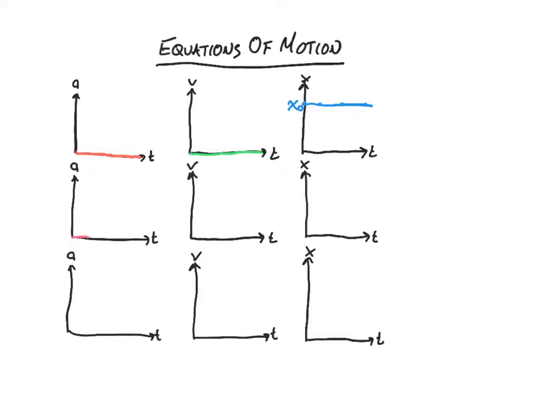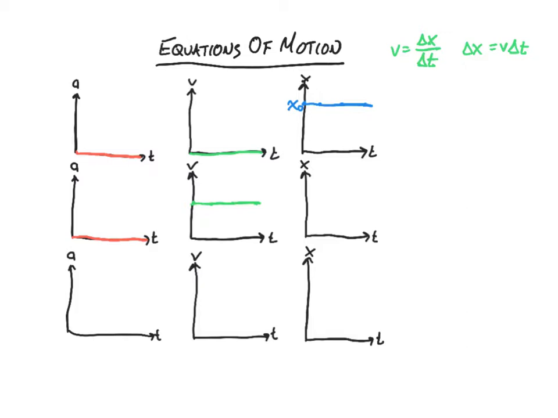We'll look at another case now where, again, there's no acceleration. But now we'll say that the velocity is constant in time. So again, this means that at each time, the velocity is unchanged. So now what does that do for the position? Well, our definition of velocity is that it's the change in position over the change in time. So rearranging this, the change in position equals the velocity times the change in time.